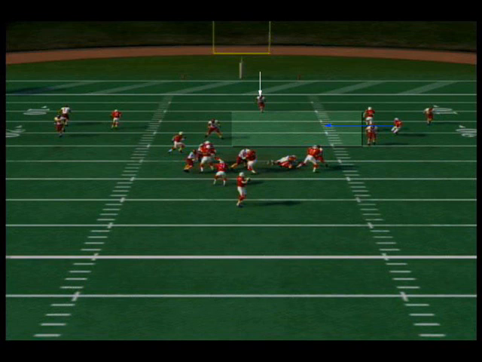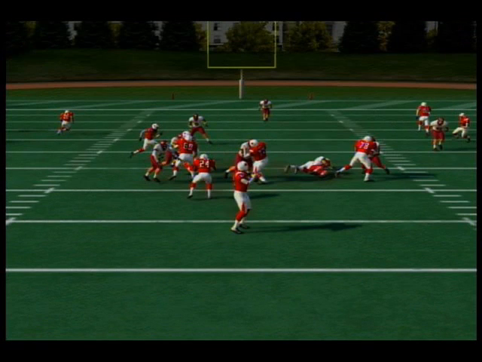Here, I just want to make sure that he makes a cut towards the inside of the field and goes towards the middle of the field. Sorry about that. And he does, and now I want to wait just a little bit till he starts picking up a little bit of speed and gets just behind the defender in that area. Then I want to fire a bullet pass right to him. You might want to make this pass a little high. It really just depends on what's going on right over the quarterback, or what's going on at the offensive line.